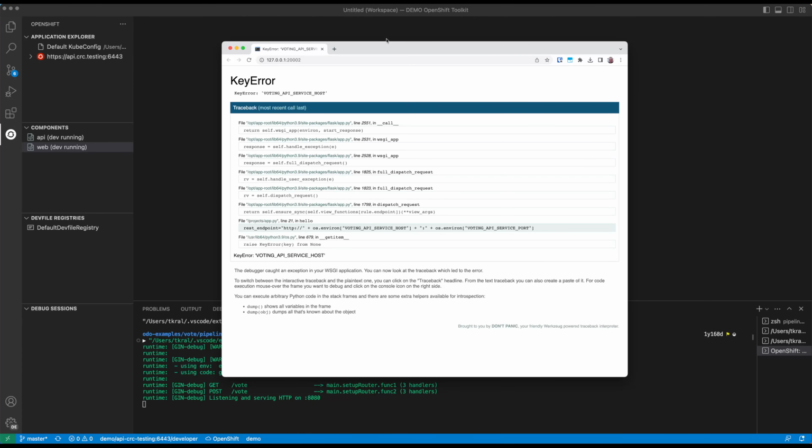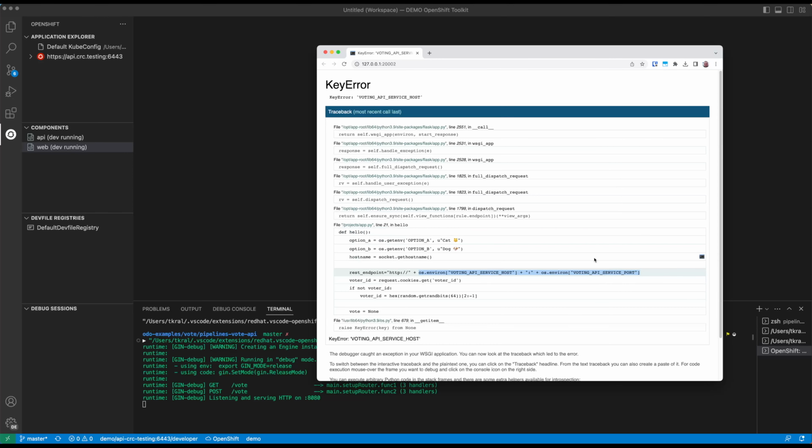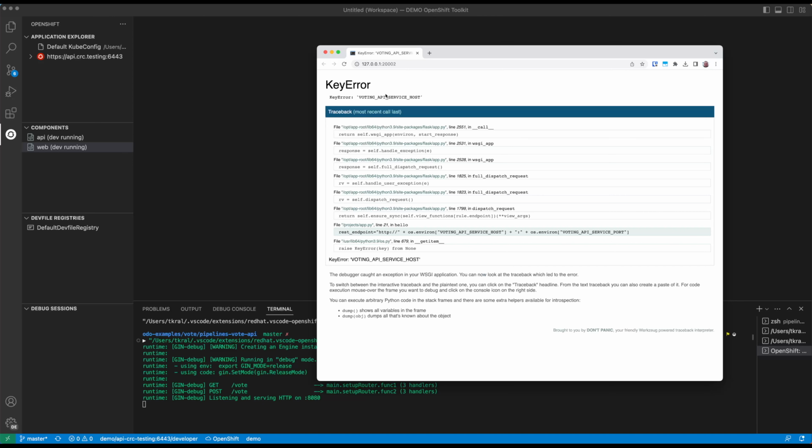We'll do it for port 8080. And now we see that it's failing. Which is actually okay. It's expected because right now our web application doesn't know how to connect to the backend, to the API, because it needs, here you can see, environment variables, voting API service host, and voting API service port.